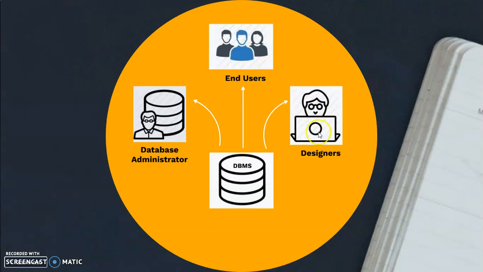Lastly, we have designers. Designers are the group of people who actually work on the designing part of the database. They keep a close watch on what data should be kept and in what format. They identify and design the whole set of entities, relations, constraints, and views. So these were the users of the database which are involved in the whole process.